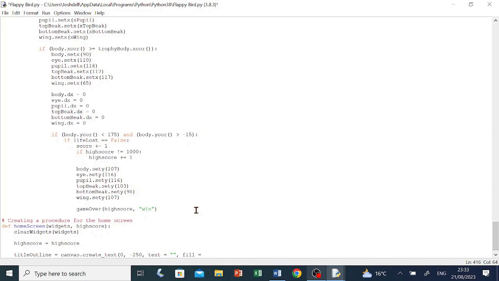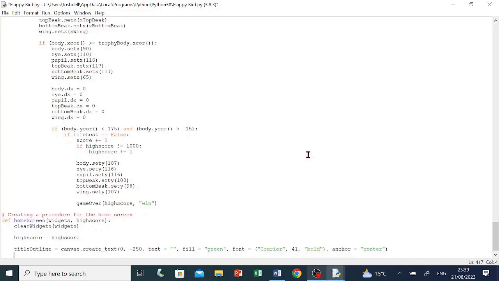Fill = "green", font = ("Courier", 41, "bold"), anchor = "center"), enter.